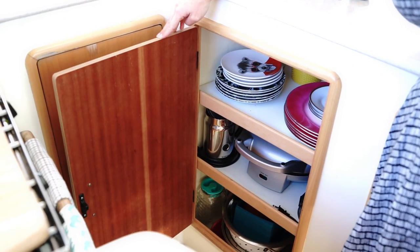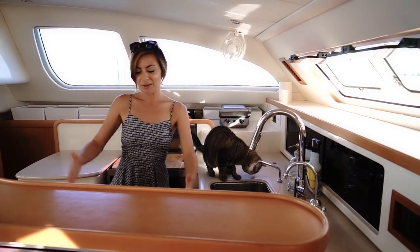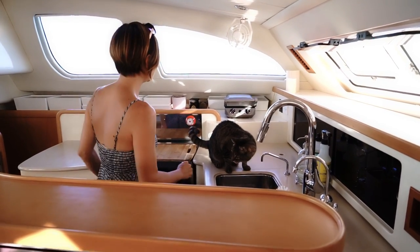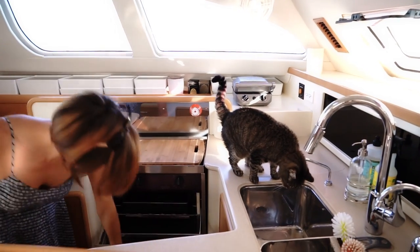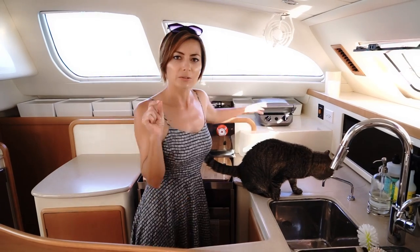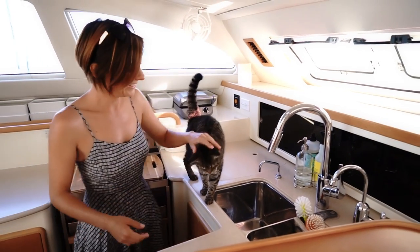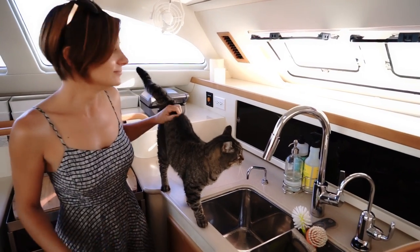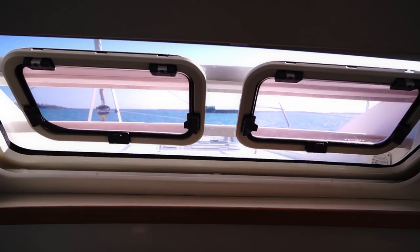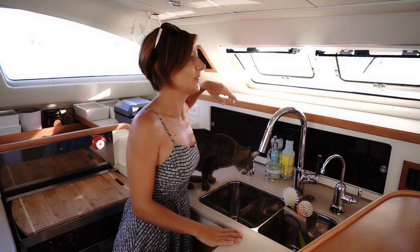Lots of storage, more so than you would think. The cabinets are nice and deep — at least a full arm's length — so the cabinets here go all the way back. There's lots of space underneath, far more than it looks like. I have lots of little electrical devices I keep everywhere, including inside the oven because I don't actually use the oven — this whole thing just creates a lot of heat, whereas something small only uses a little bit of electricity and doesn't create all that heat. You can still see through these steps, so it doesn't block the view as badly as it might look from outside. Also works well for food delivery to the people up front — it's like the to-go window.